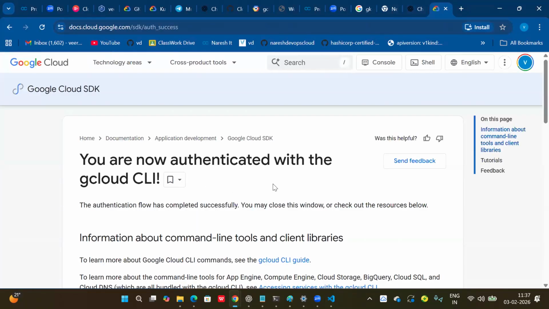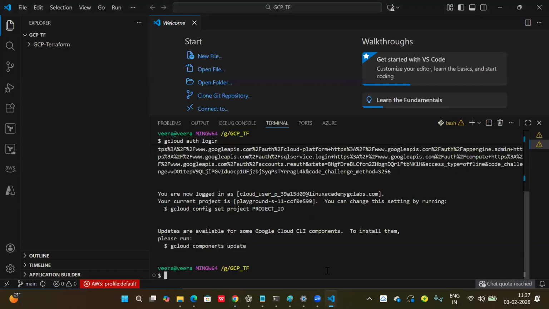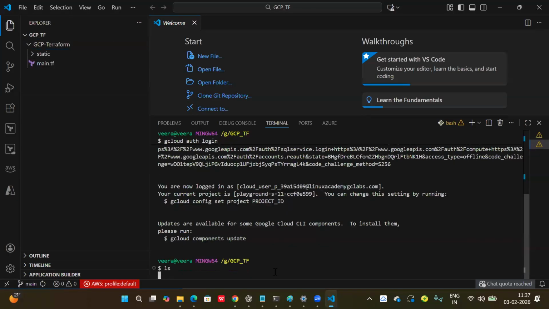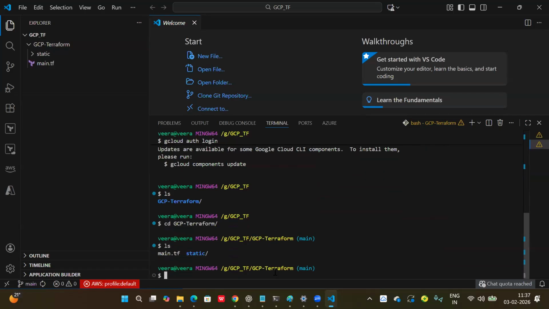You are now authenticated with Google Cloud CLI. Okay, completed. So simple. Now you can run ls, cd gcp-terraform. Something is there.